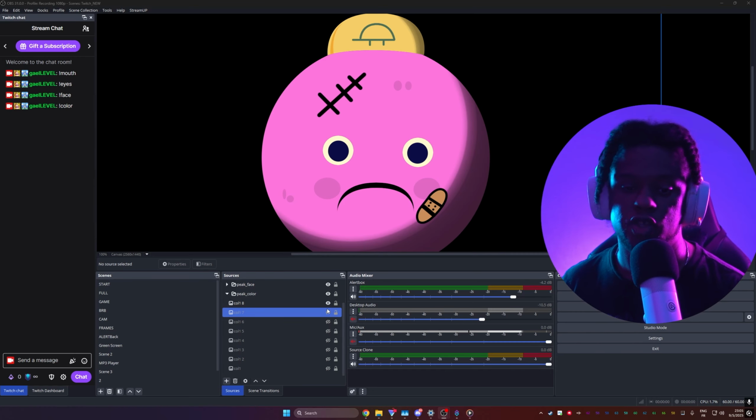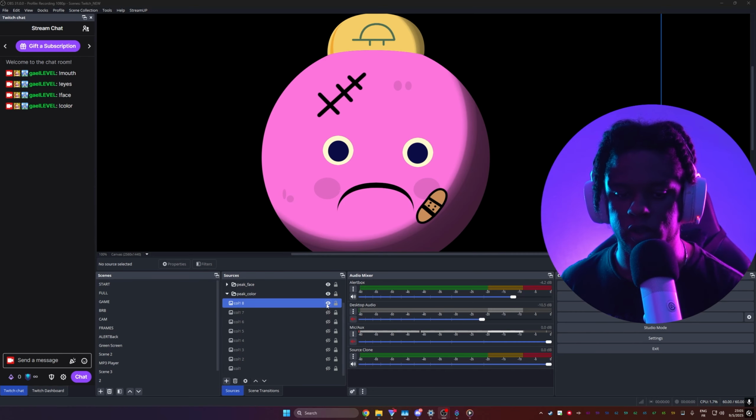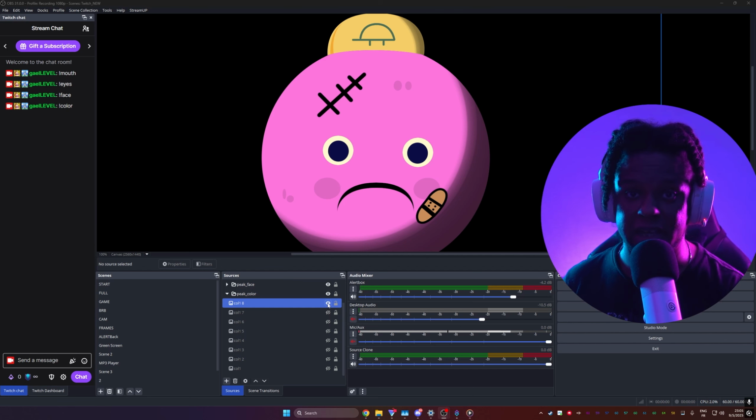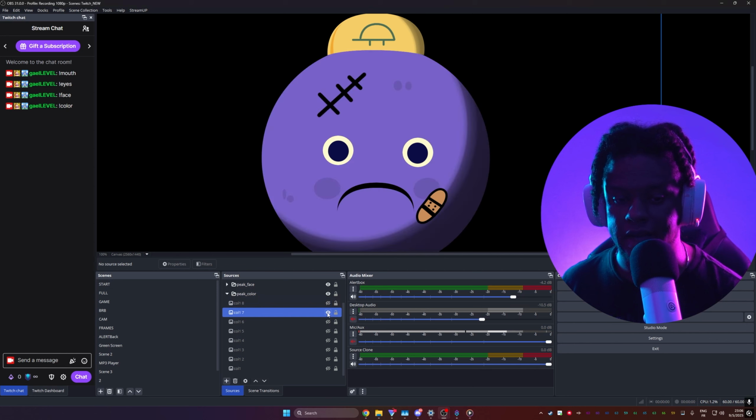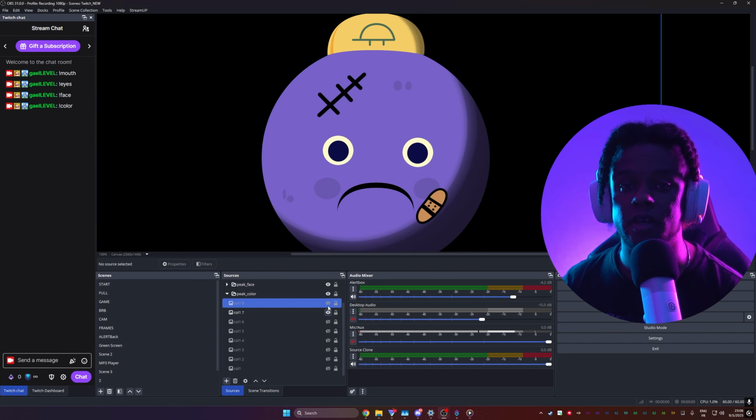Okay, cool. We have a bunch of images and they're well organized in their respective groups. What now? Well, now the way that this would work is only if we had one single layer turned on at a time. So if I want to switch to this color to that color, I would have to turn it off. So only one single layer would be visible per group at a time.